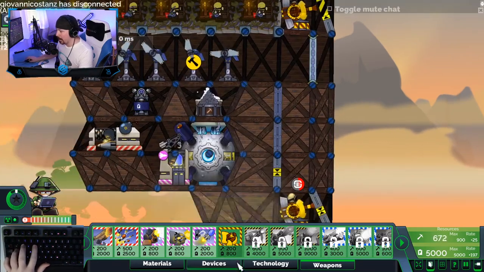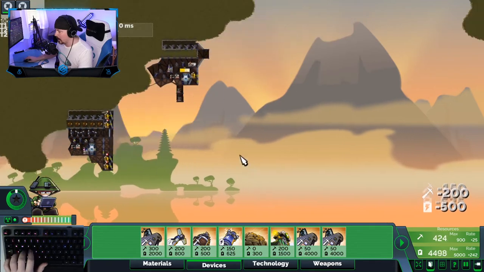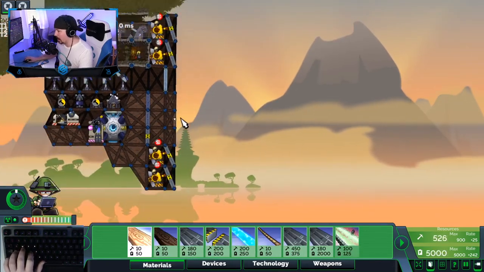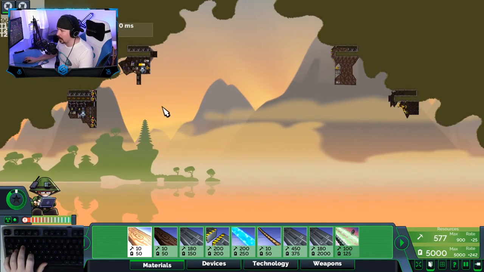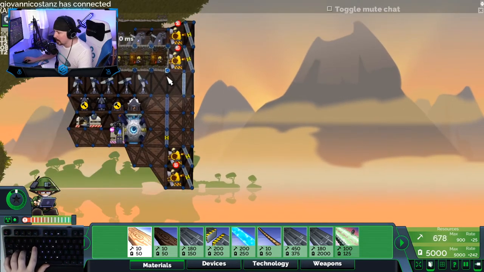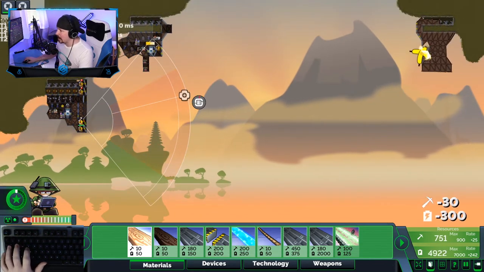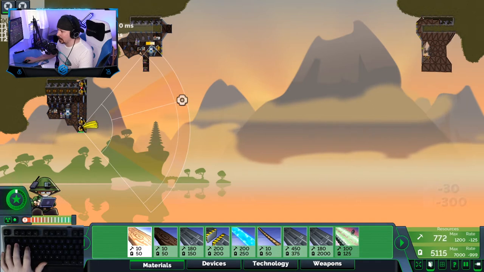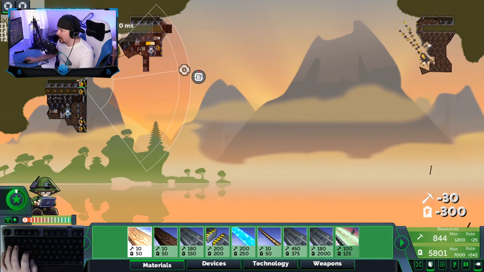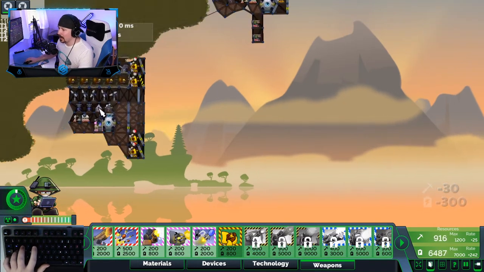There we go. Okay, we'll drop another one of these down, another one of these, and then we're gonna save up for the upgrade center. We could put some bananium, I guess, maybe in the front here. Hopefully, he's trying to do the same thing I'm doing. These are awesome. Come on, fire. Oh, there we go. Come on. Yes. There's the core.